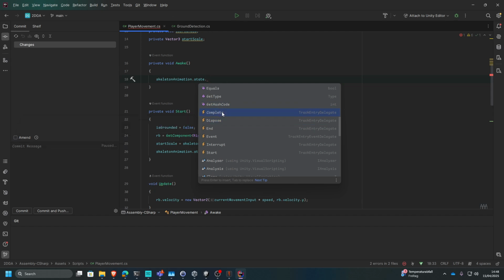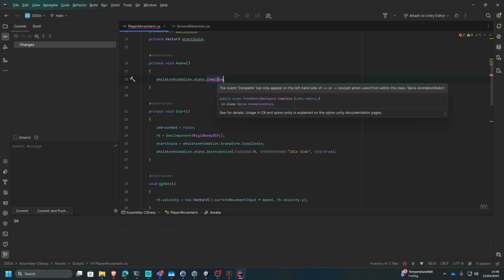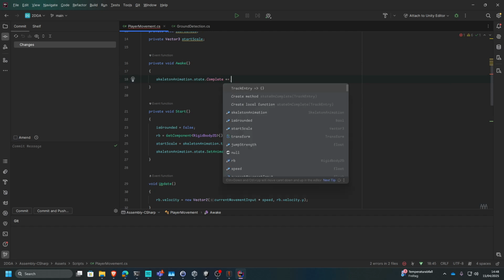And there's also this complete event and the end event. So we can use the complete event, which is always called whenever an animation is complete, to add a function that is called whenever an animation is complete.